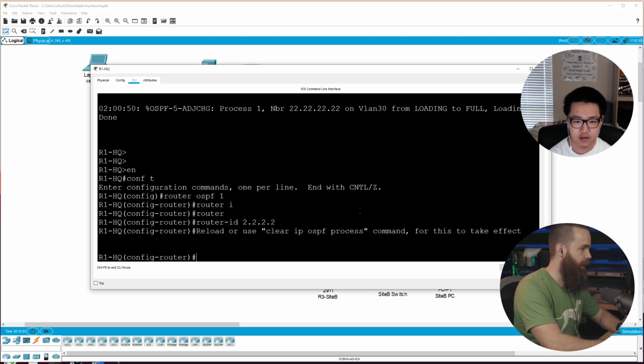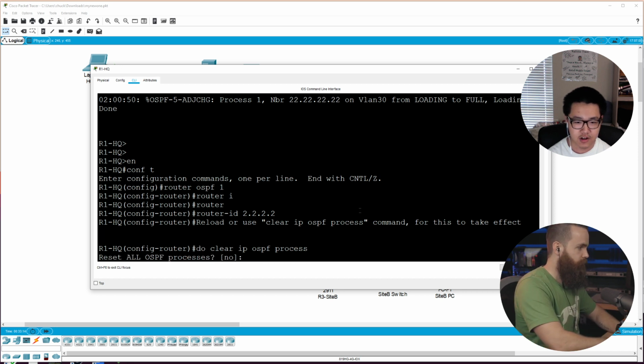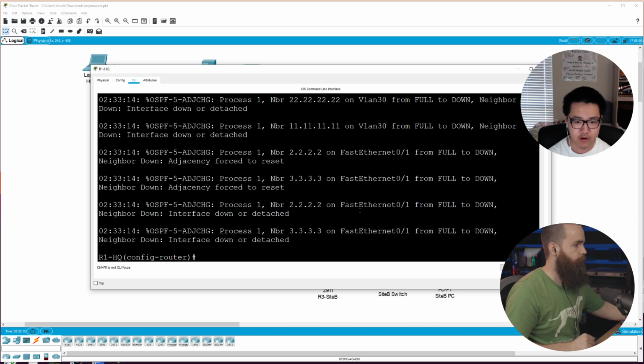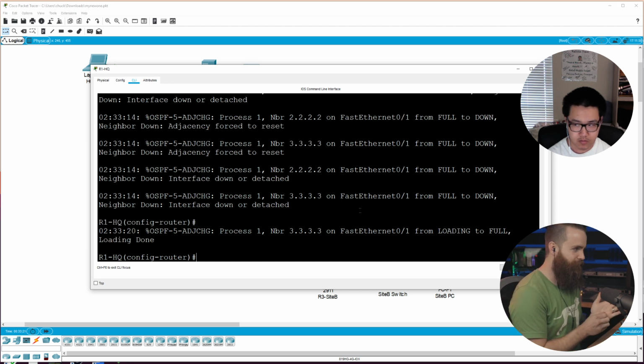And we'll do a clear IP OSPF process as well. Do you want me to wait for that, or do it right now? It's fine, it doesn't matter. Okay, cool. There are some other configuration changes to make, but none of them will require clearing the OSPF process. Cool, because this is fun: I'll go in here and fix the OSPF router ID, and then it just explodes with whatever bomb we have here. So that's fun.